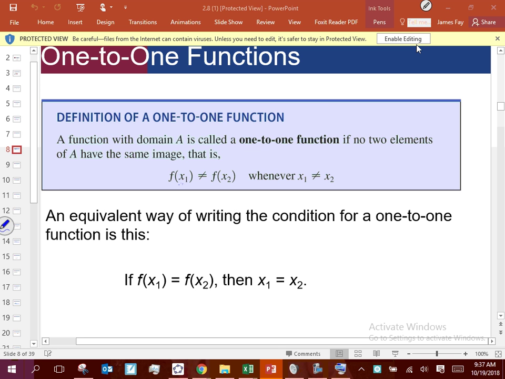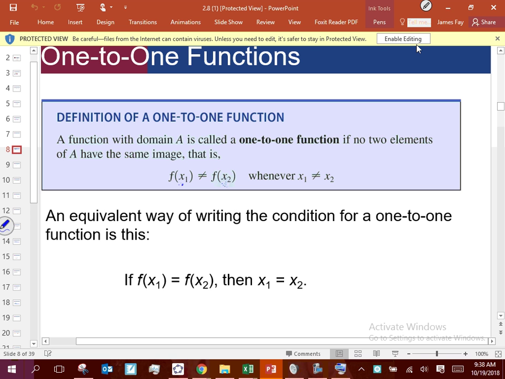This is a y value for some x1. This is a y value for some x2. What's that saying? The y values of two x values cannot be the same. So if we think about what this is saying, a function that is one-to-one will never have y values repeating across all the x's that it used.